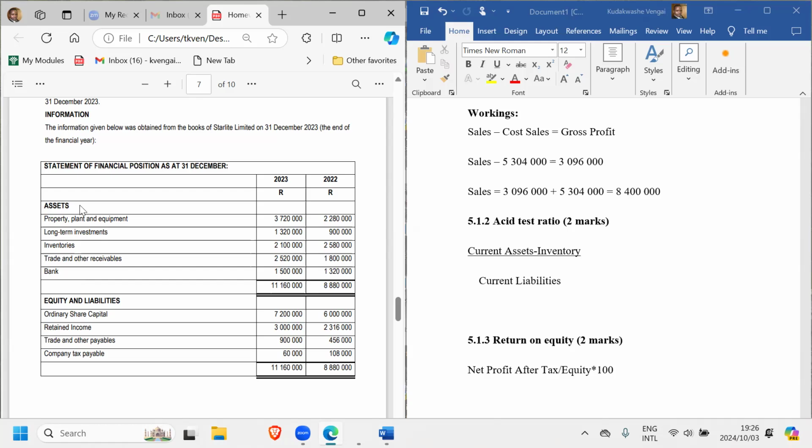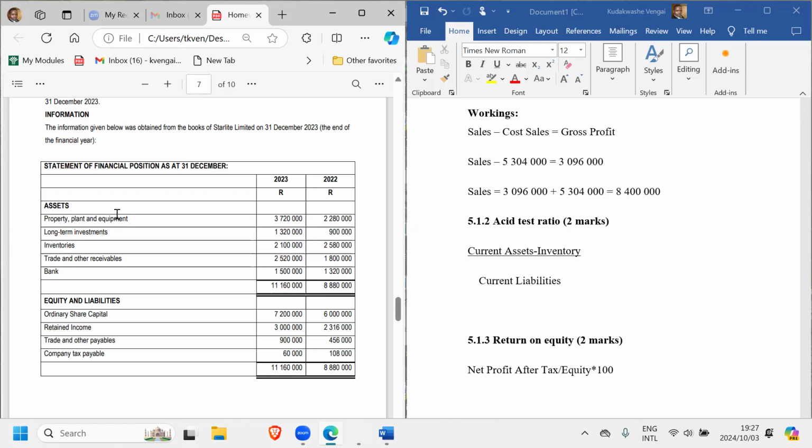He did not divide the assets and say these are your current assets, these are your non-current assets, which means that you need to be able to know what your current assets are and what your non-current assets are. Remember our lesson number 1, when we talked about assets, liabilities, incomes, and expenses, and we're doing examples, we're saying, so these are current assets, these are tangible assets. That's the reason why you need to do those exercises, because they will help you to make sure that you don't make mistakes.